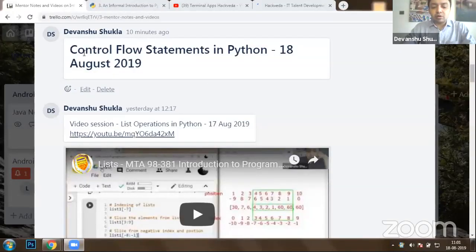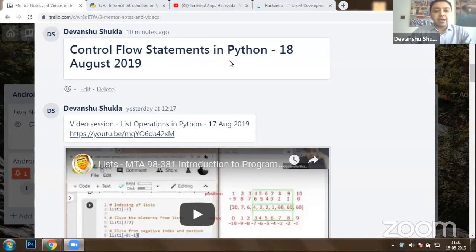In today's session, we are going to get started with control flow statements in Python. So let's quickly get started with the official reference. I would like to share my screen with all the participants who are connected with us. The objective of the day is to explore the concepts of control flow statements in Python programming language, and this is going to be your first step towards programming.